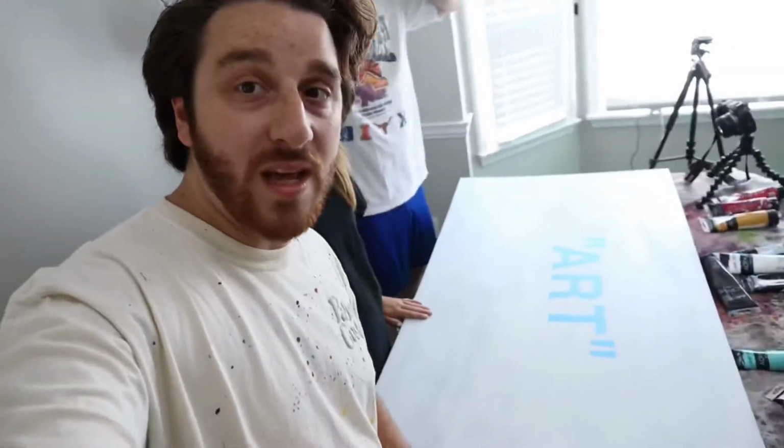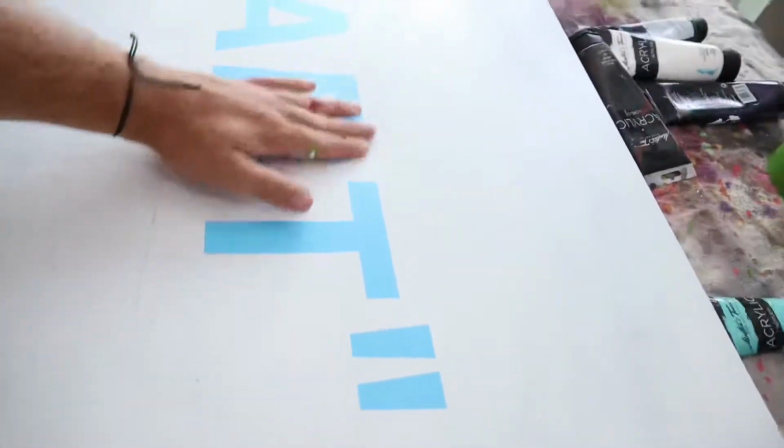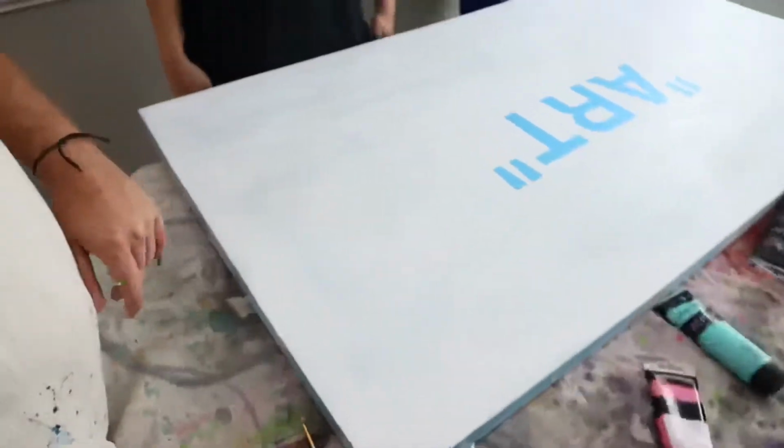Now we're going to do one last one. I need some art for my room, so I'm going to leave y'all to it. We're gonna do a little art stencil. It's kind of an off-white vibe. You know how I like off-white. But we're just gonna go crazy with this one. Let's just have fun to finish up this video. Let's do it.